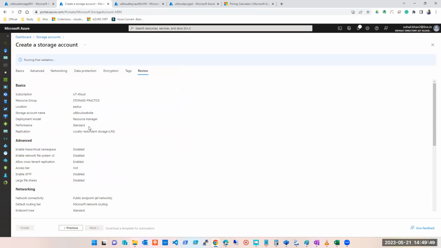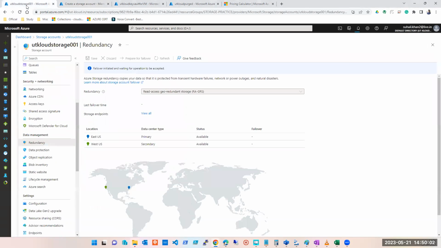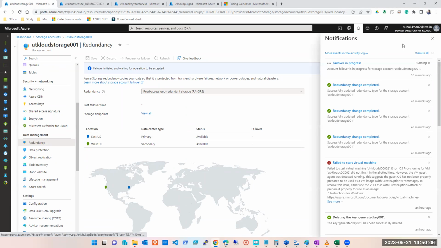So let's say that I want to host a website in a storage account. So what I simply have to do is create a storage account. And this is still being done, guys. Okay, once this is done, I'll show it to you.